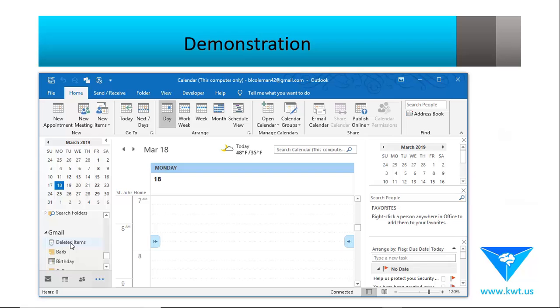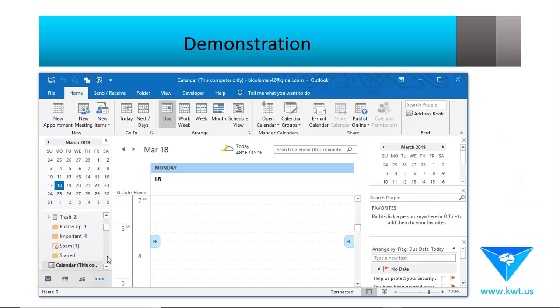Make sure those deleted items folders stay clean, and that includes in PST files. It has its own deleted items folder. So if you have been cleaning up in here, you don't really get rid of those until you empty out this deleted items folder. So a bit of cleanup can go a long way in here. And like I say, at least once a year, usually around year end, I will go in and see what I can tidy up and get ready for a fresh start for the new year.